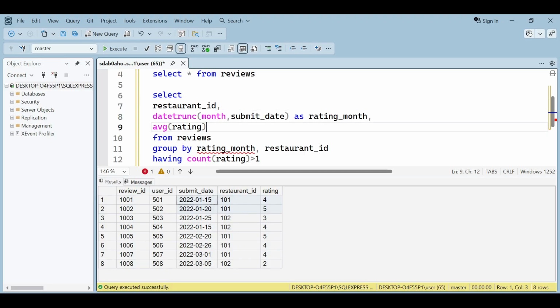Let's name this properly as average monthly rating, and we should also typecast it. We should cast it to decimal, because you are taking the average of this integer column, so it will return an integer in case of SQL Server.